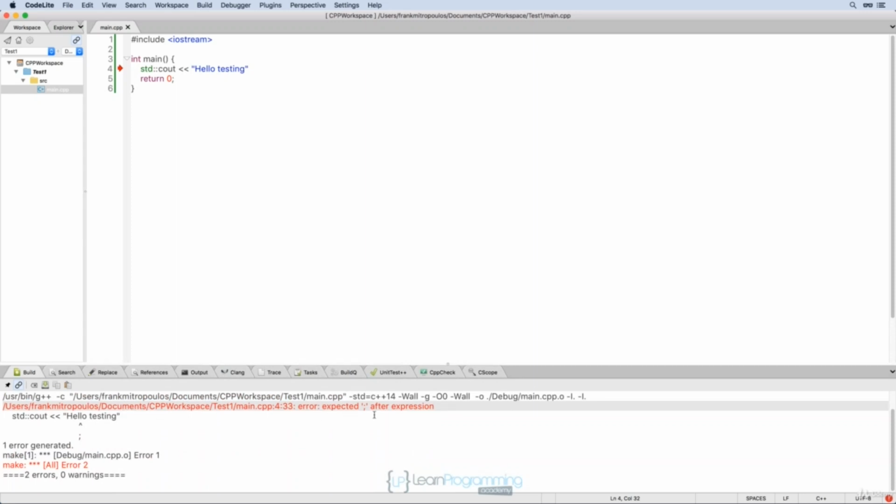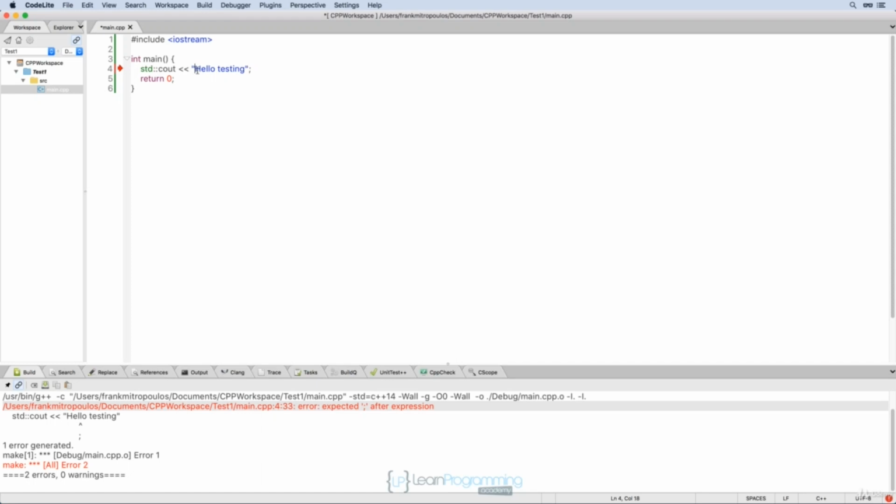You see the red text here, and it says error: expected a semicolon after an expression. Also, you'll see that little red arrow right here telling you that there's something wrong here. And basically what you need to do is put a semicolon there. Just type the program really carefully, exactly like I did, and you won't have any problems.